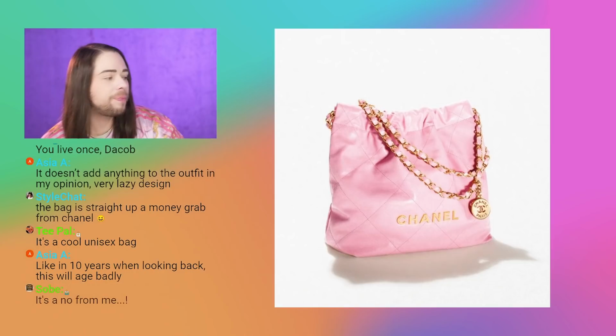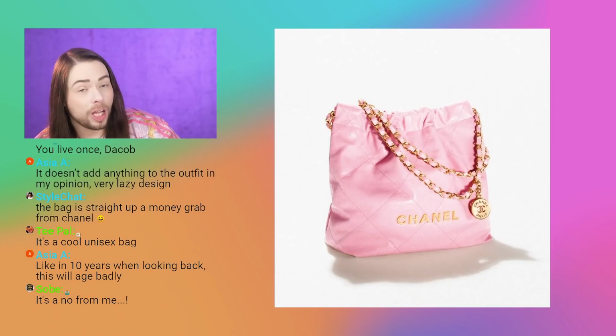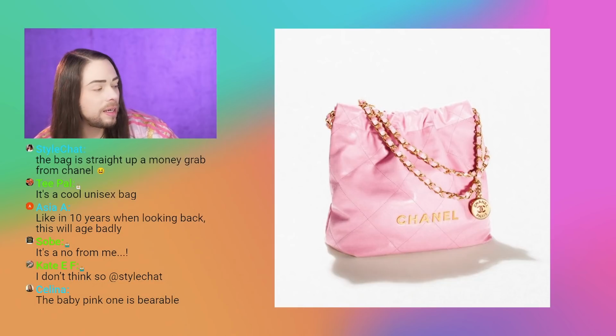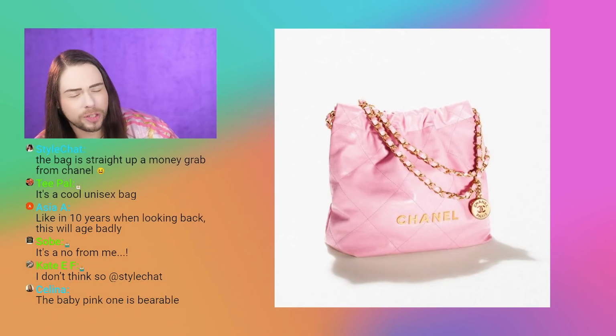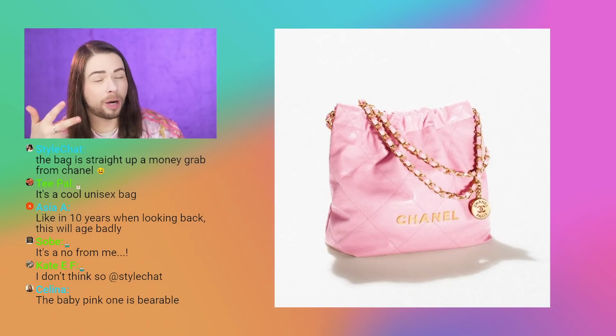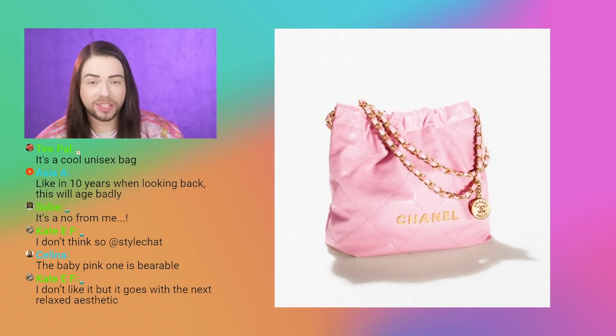Also the purple one. There's also a salmony pink. There is a navy blue. There's a white. There should be a Barbie pink as well. So allegedly there are 3 pinks. I've only seen 2. I've seen the baby pink and the salmony pink. I haven't seen the Barbie pink in the 22 bag, but I have seen the salmony.